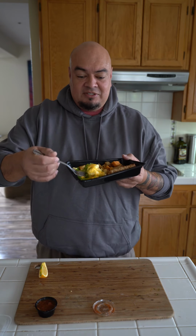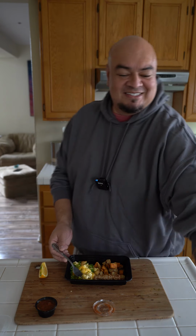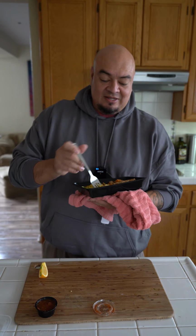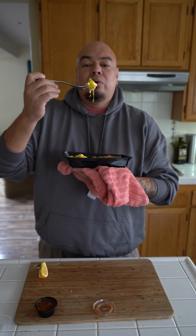The sausages look good. The egg, the cheese, everything melted perfectly. Eggs, it's hot. It's still hot. All right, hold on. Let's do this. Let's give this a little taste test. I don't care how hot it is. A nice big bite. It's got the bell peppers, the cheese. Let's see.